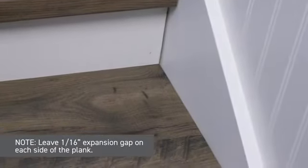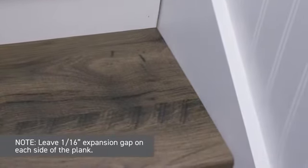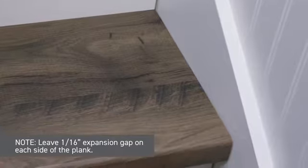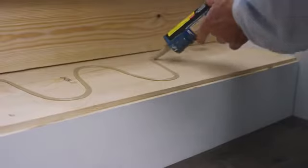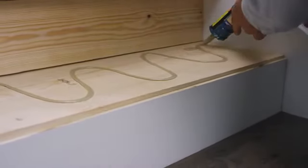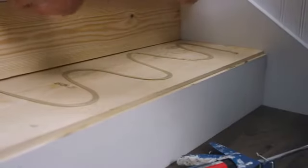Now attach the tread. Remember to leave a 1/16 inch expansion gap on each side of the plank. This will be covered by caulk for white stairs or clear silicone for any other color. Apply adhesive in an S-shaped pattern to the top of the stair. Then place the stair tread capping the top of the new riser.